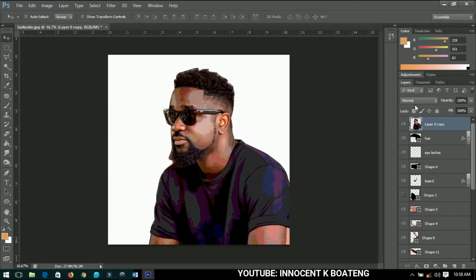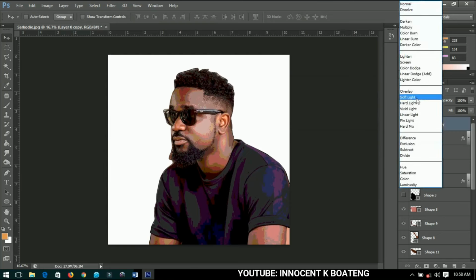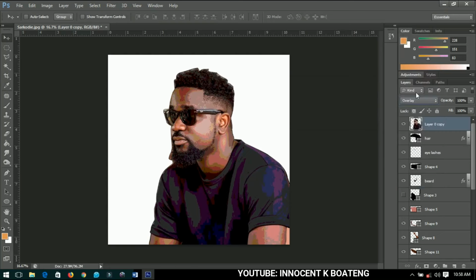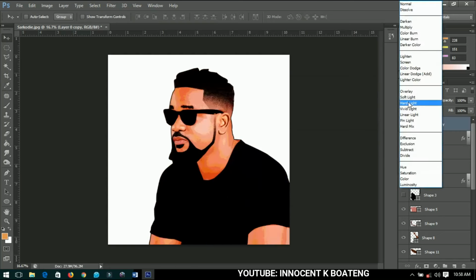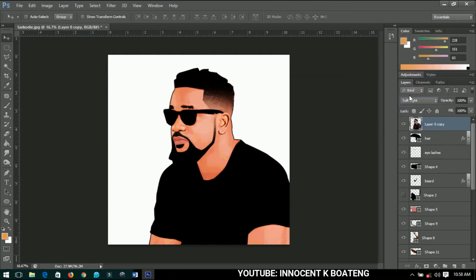So I'll go to the blending options, and then I can set this to either overlay or soft light. So it depends on you how you want it, right? So you can do this, and then you can reduce the opacity very small like that.